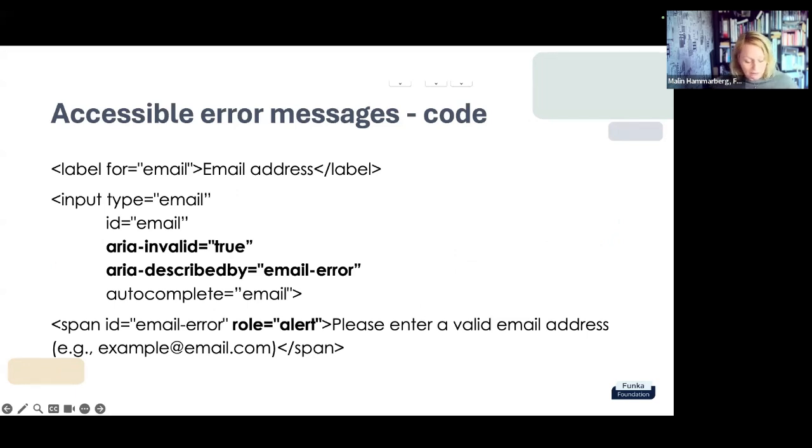What's good to think about here, if you have a helper text, you just add ARIA described by one after each other. And you update this, of course, with JavaScript, so it's always active. Also on the span, I recommend that you add a role alert, so you get that ARIA live role, so it's announced for a screen reader when the errors occur. So all users can fix the problems easily.